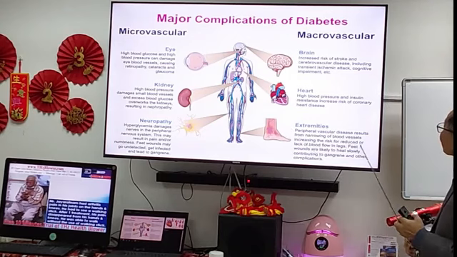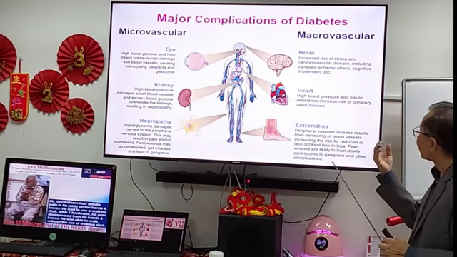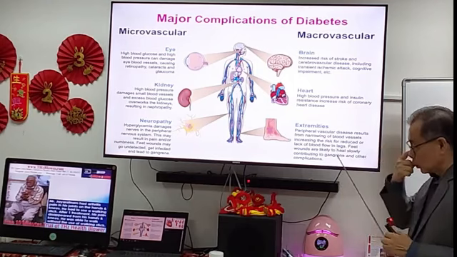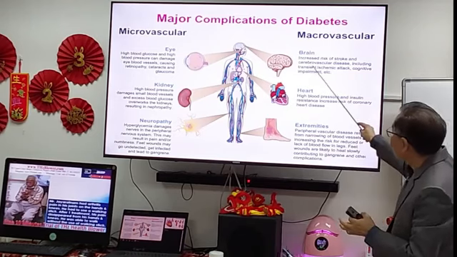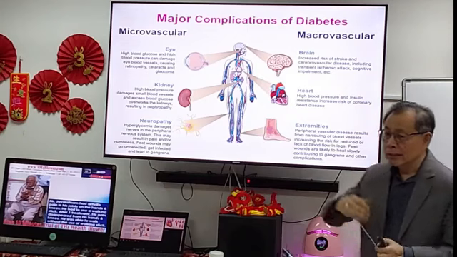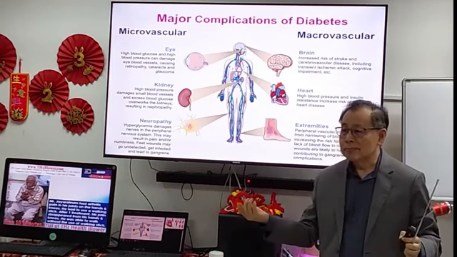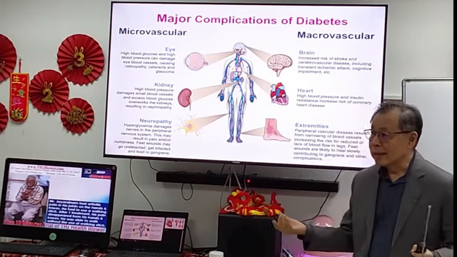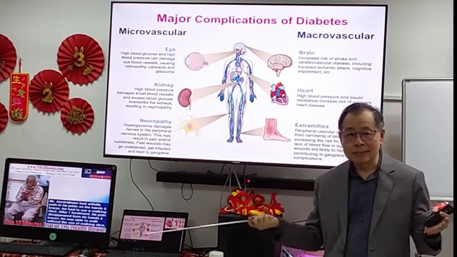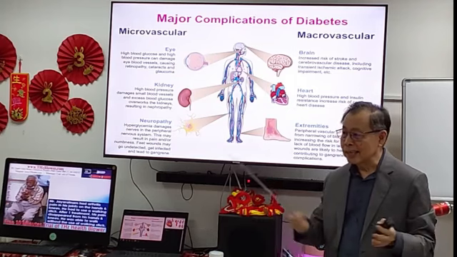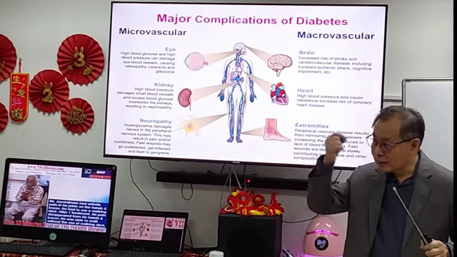In the brain, increased risk of strokes and vascular disease. So you can have a mild stroke called transient ischemic attack, or TIA. TIA means momentary weakness or momentary loss of sensation. Now I am at risk for strokes and heart attack. So recently I had some transient ischemic attack, loss of balance. So go for a scan.